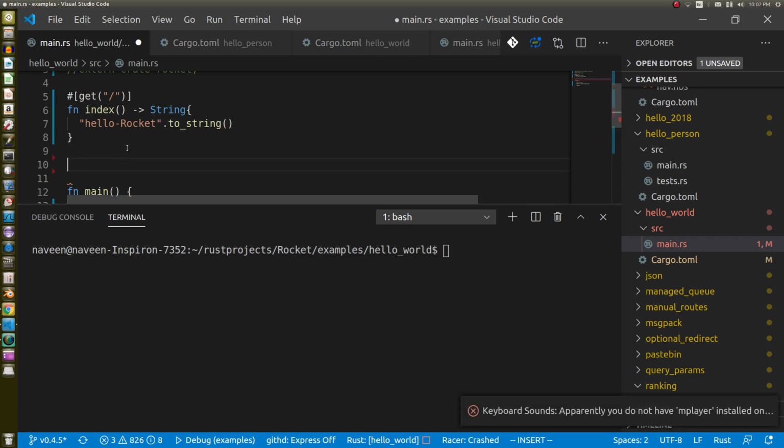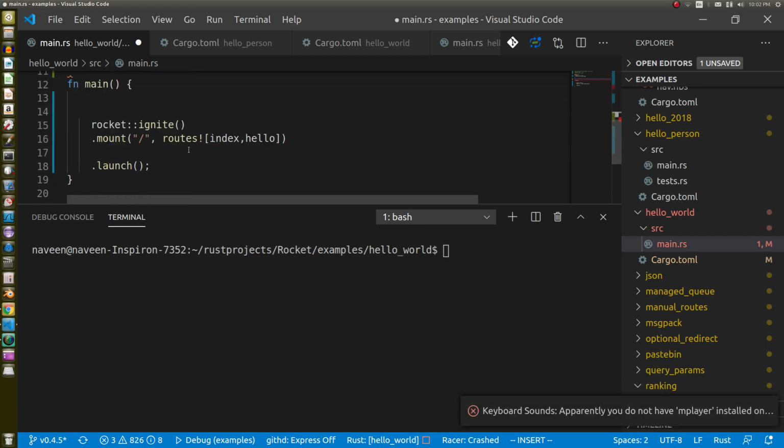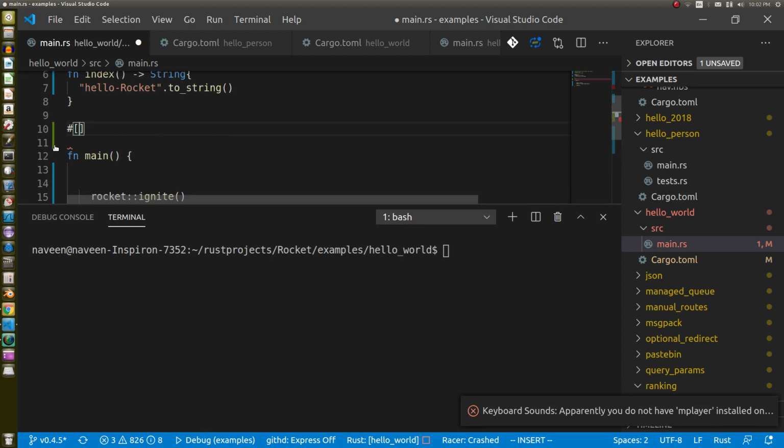Next I need to build the hello route, which is what I'm going to do with a dynamic path. So the same #[get] attribute, with hello/<name>/<age>.